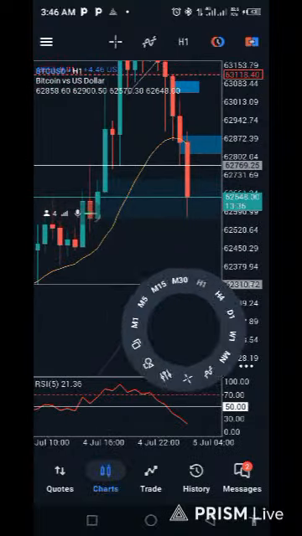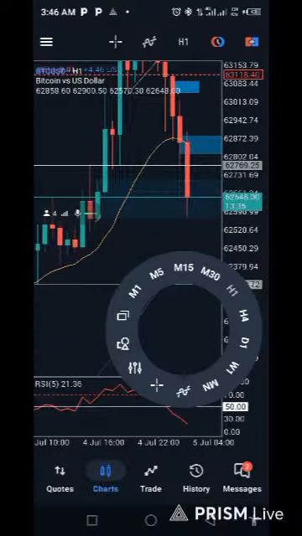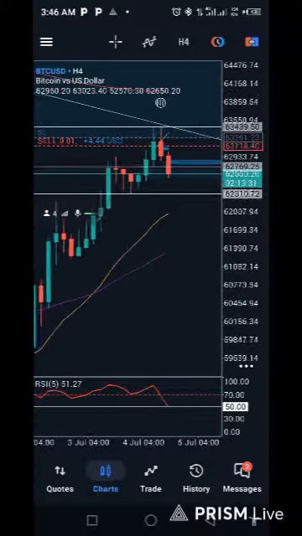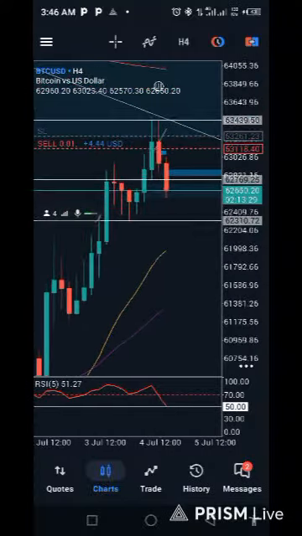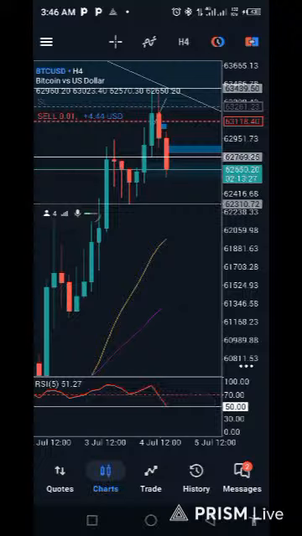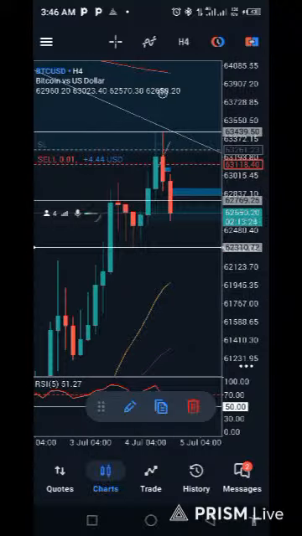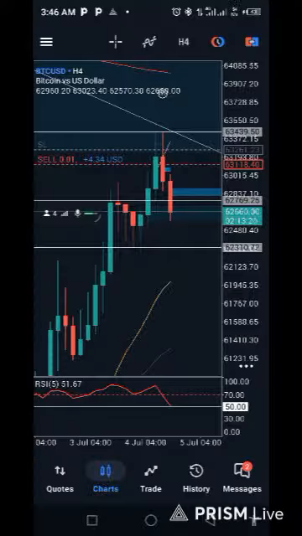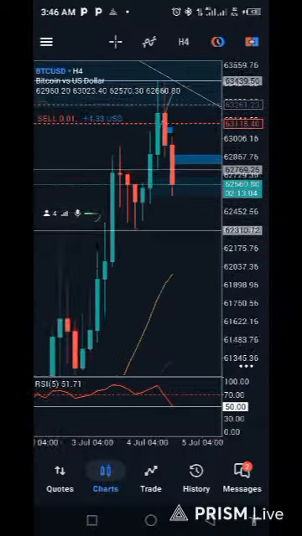Because the general, like I'm saying, if I check the 4 hour time frame, you can see I told you that this place is where I'm expecting it to break on the 4 hour time frame. This is the real break of structure. The ones I've been showing you are called internal break of structure. All these candles have break of structures in them in the lower time frame. But in the higher time frame, you will see the real break of structure.